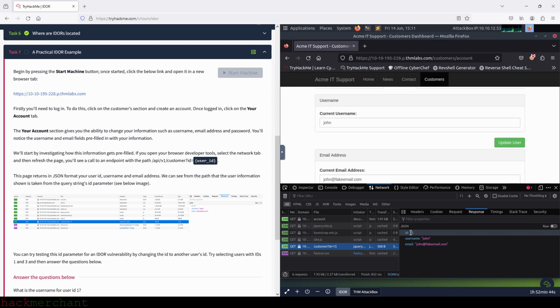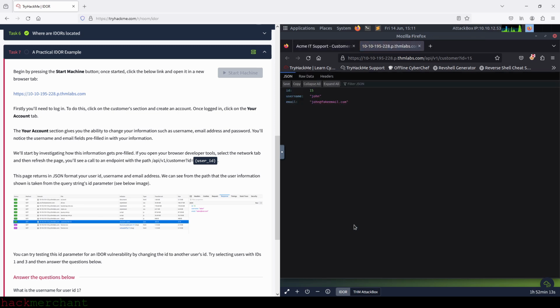So far, so good. But we don't care for our username and email. We want to get other people's usernames and email addresses, right? So that leads us to our next step, where we open the page that will display the exact same information in a JSON format, exactly like in the Response tab right here, right? The only thing we need to do is right-click on the JSON file and open in New tab. And here is our ID, username, and email again, right?